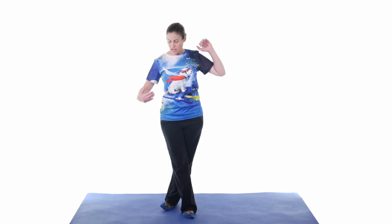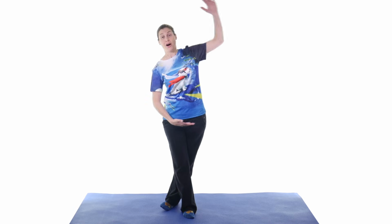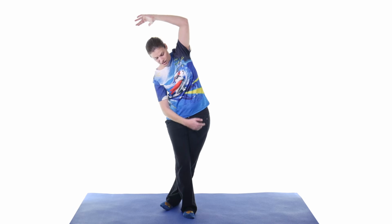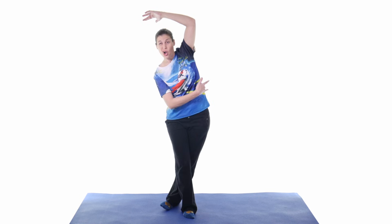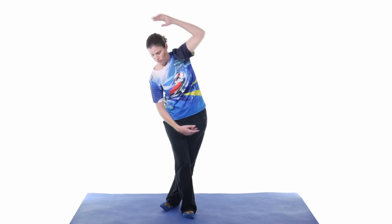As you do that, you want to take the opposite arm and then kind of push it this way. So almost like a ballerina, you're coming over to the stretch here, and you should feel the stretch all the way through down into the IT band if you're doing it right.